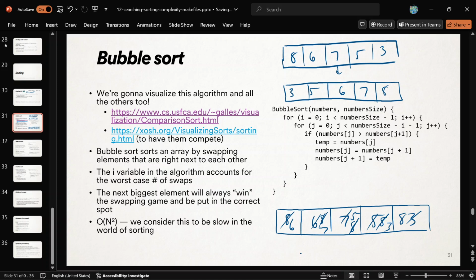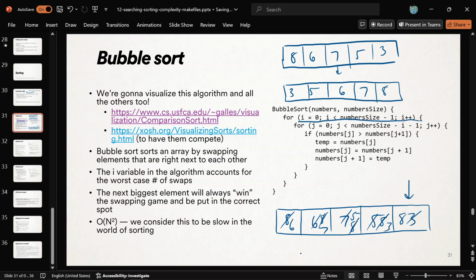All right? And do you see how it's still not sorted? It goes 6, 7, 5, 3, 8 right now. But the 8 is in the right spot. If you play this game, you'll always move the biggest thing to the right. It'll keep winning out. See that? So I only need to sort the rest of these guys now. And I can keep playing that game. So I got to go through a slightly smaller and smaller array each time and play that game of swapping things, looking at things right next to each other. Okay? So in the worst case, it's all completely out of order. I need to go through a smaller and smaller vector n times, the size of the vector times. So that's what the outer loop is doing.